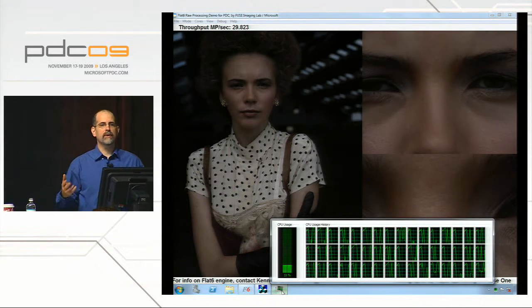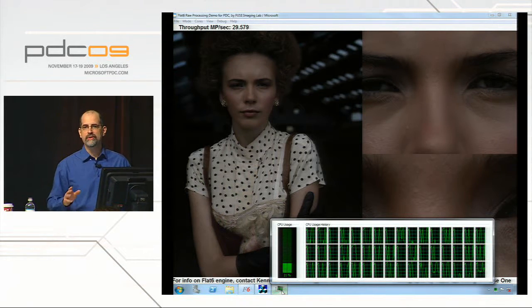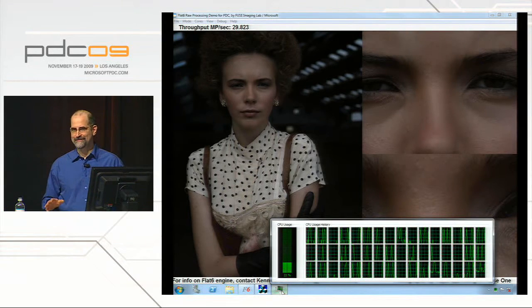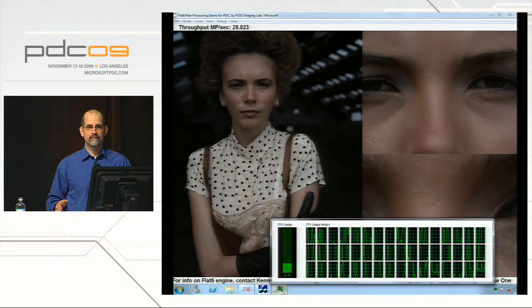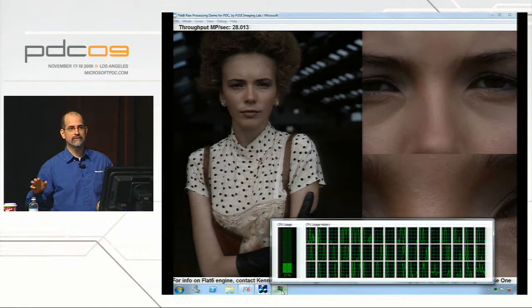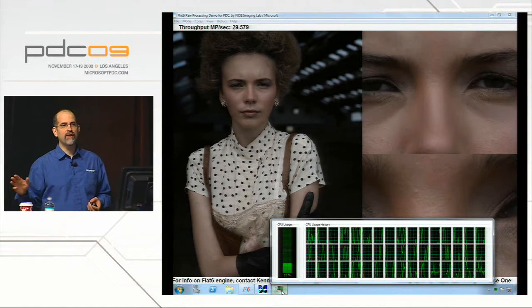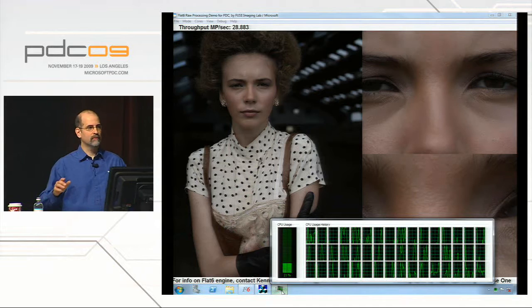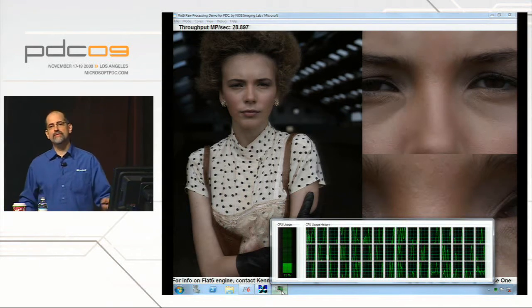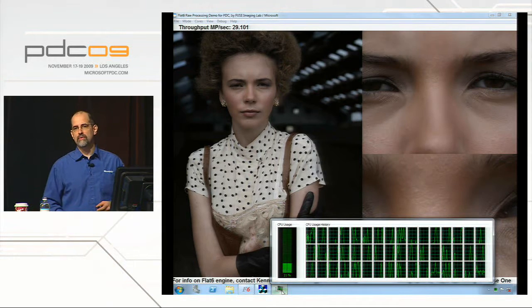Now, how many people here develop on a single core machine? Wow, nobody. How many have 2 cores? 4 cores? The 4 cores were more than the 2 cores, by the way. 8 cores? Good number of you. How many of you got 16? Well, OK. Robin doesn't count from AMD. This is running on an AMD 48-core machine.